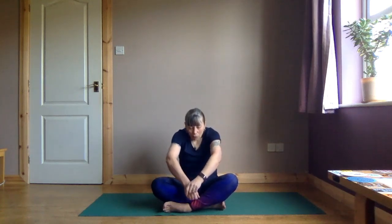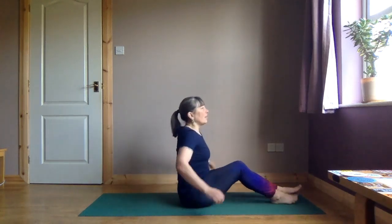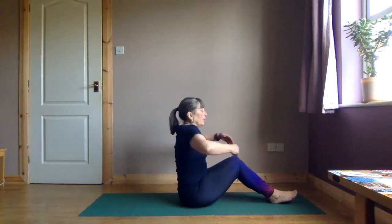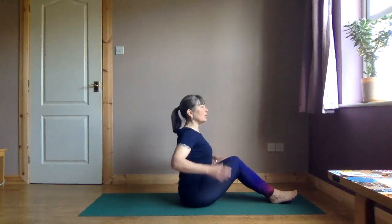Let's have a think about our spine next. So if we do some seated cat cows, remember you can do these safely in a chair as well. We get that feeling that we tilt through the pelvis and roll forwards through the shoulders. And then we're going to open wide, engaging the muscles through the spine. I'll show you what this looks like from the side. So if I turn side on, I'm doing a curl and I'm doing an open. So if you're happy to do a few more, awakening through your spine.